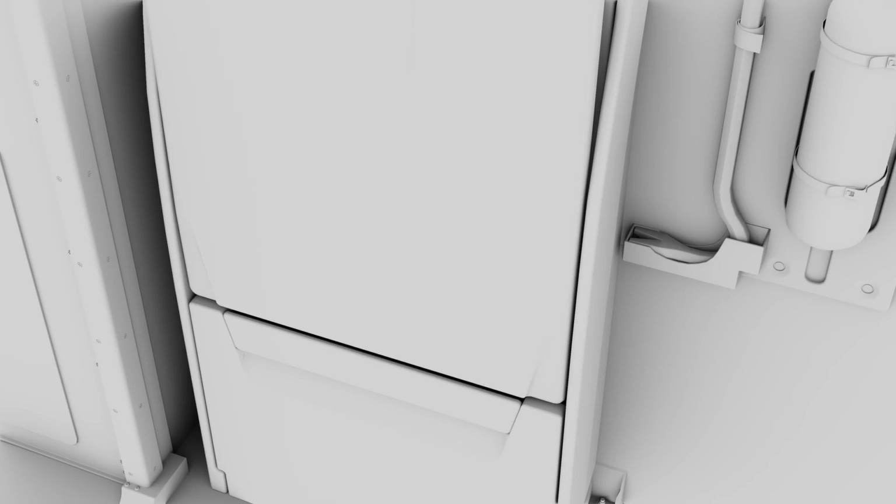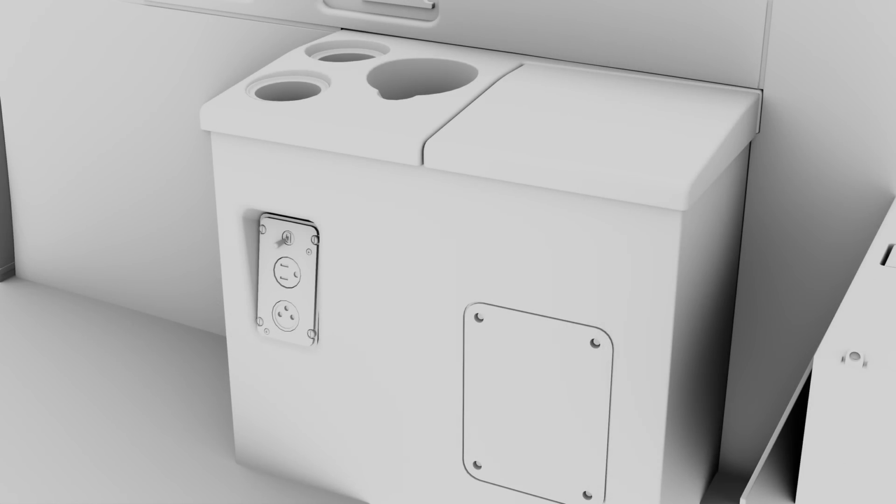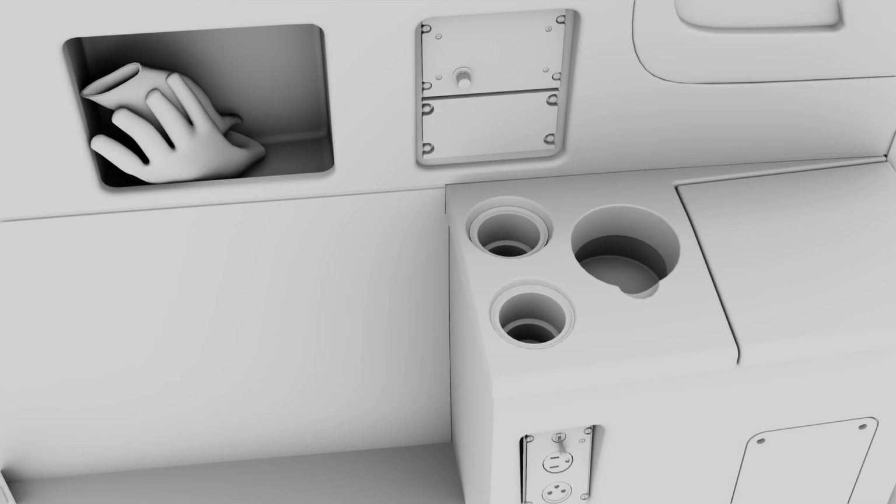The left side, looking towards the nose of the plane, features a smaller jump seat with its own console, with oxygen mask, cup holders, and audio panel. And on this side we can also find fire-resistant gloves, a crowbar, and a fire extinguisher.